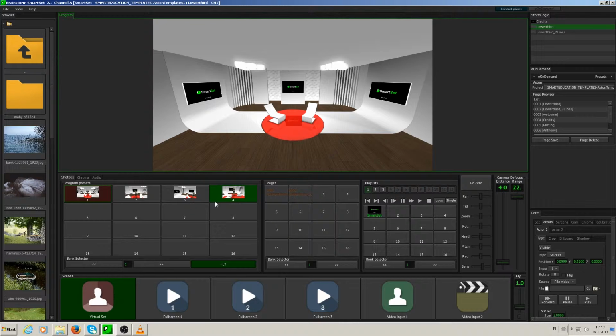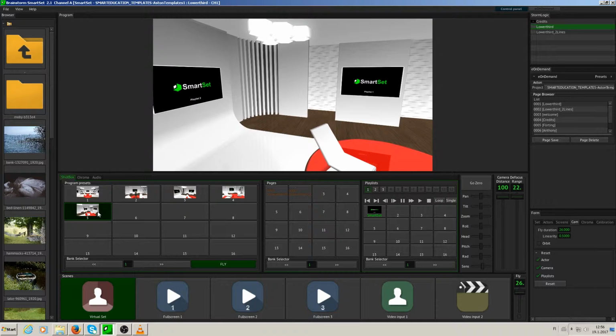The main idea with the Smart Education Template was to create a virtual classroom for both online streamed lectures and recording course materials. With this template, users can also produce other kinds of materials, for example interviews, presentations and course assignments. This tutorial will explain the basic functions of the Smart Education Template.